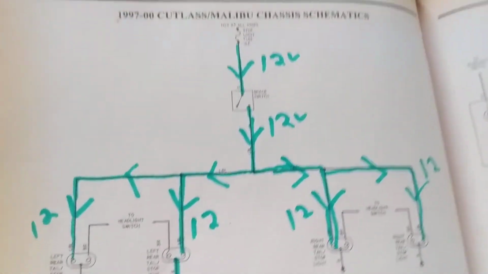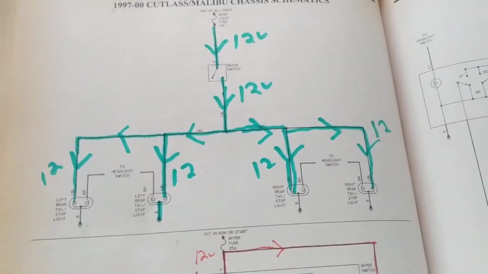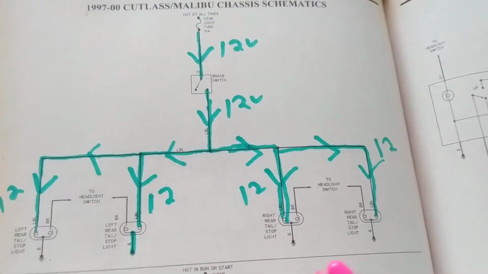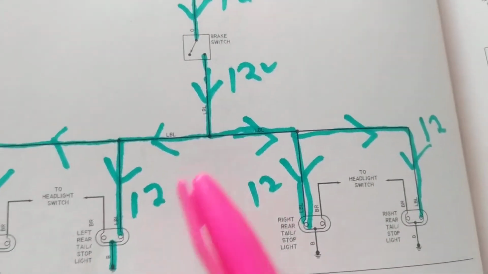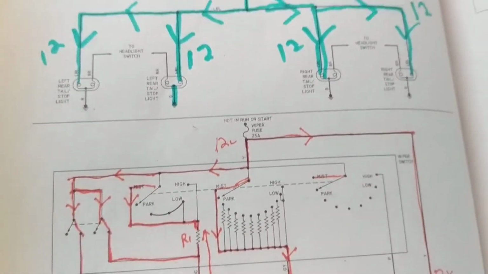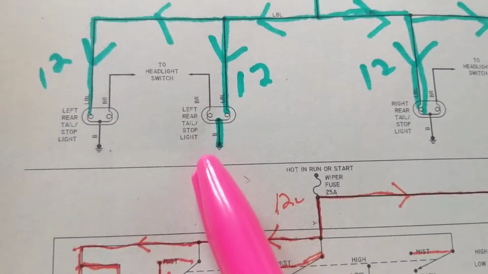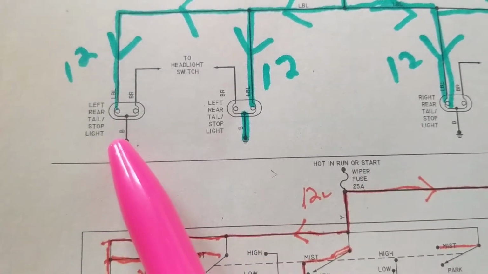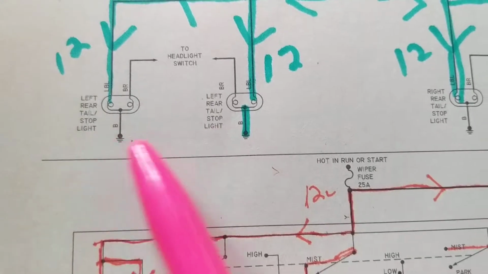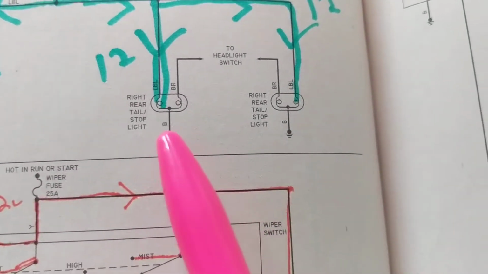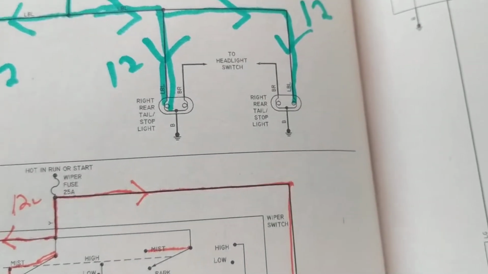Let's go to another one. ASE certification. Questions and answers. If you understood all this, this should be simple. This is a simple diagram for the brake switches, the brake lights. There are 4 of them, right? Over here, see, left rear stop light over here. Left rear stop light over here, right? And over here, right rear stop lights, right?